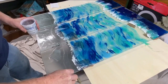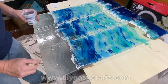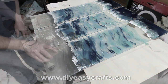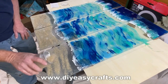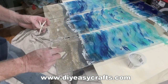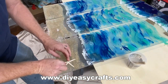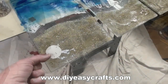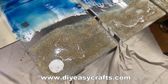So I'm going to start with a clear coat of the same MakerPoxy. And then I just sprinkled some dry beach sand. It will stick wherever the epoxy is. I add some additional epoxy on top of that sand in order to apply the starfish and the shells. A couple sand dollars.